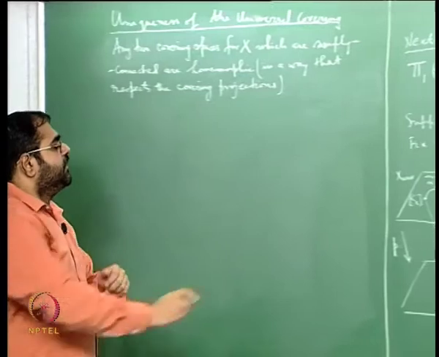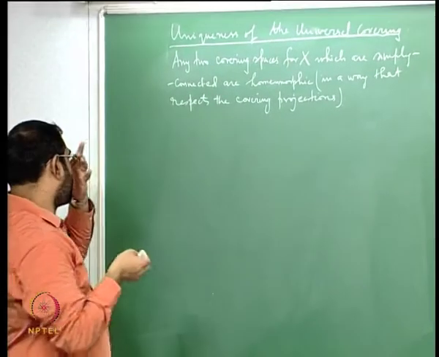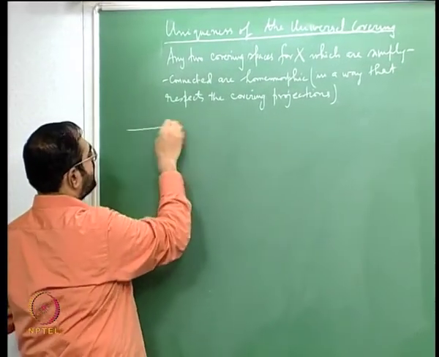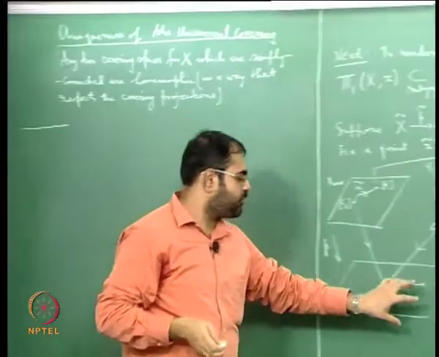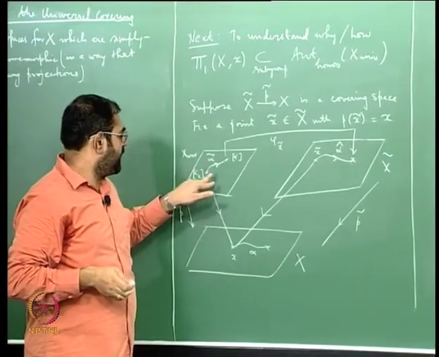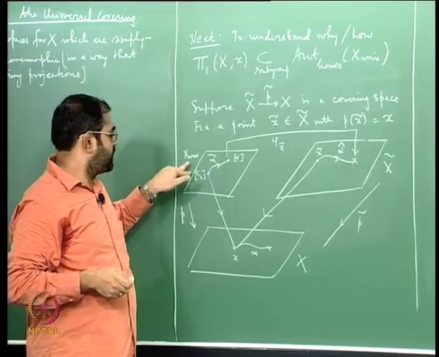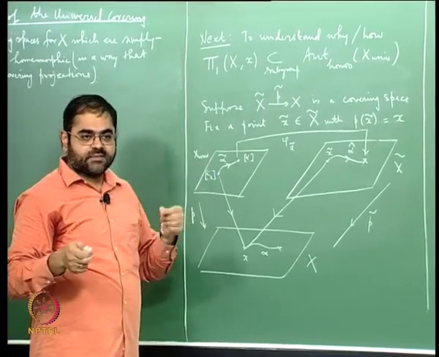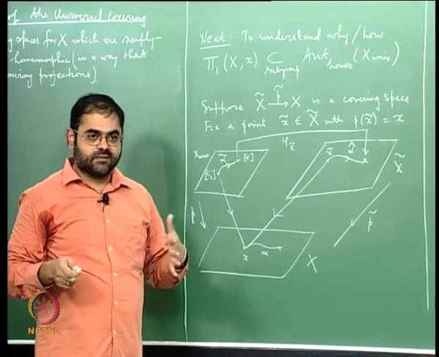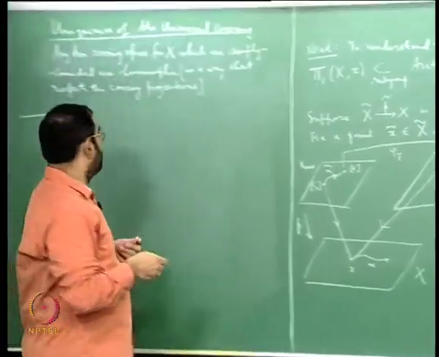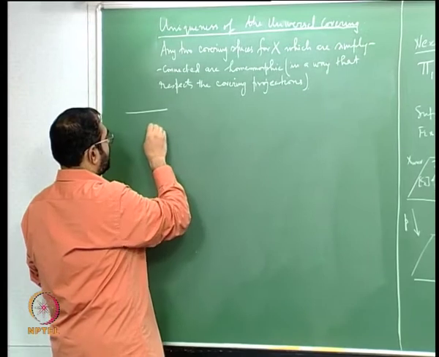Fine. Now what I need to do is tell you that the fundamental group of X, the fundamental group below, sits as a subgroup of automorphisms of the universal covering. So I have to identify a certain subgroup of automorphisms of the universal covering, and these are the so called deck transformations. So let me define the deck transformation group.